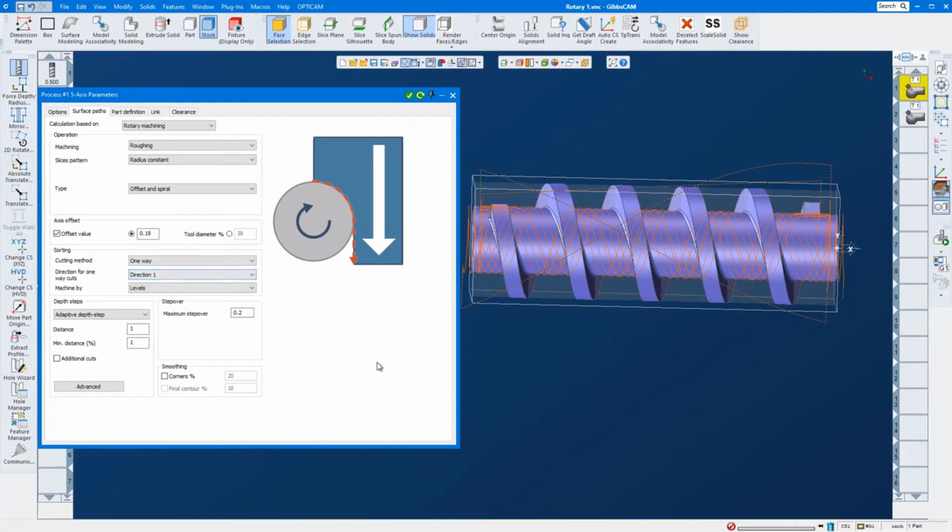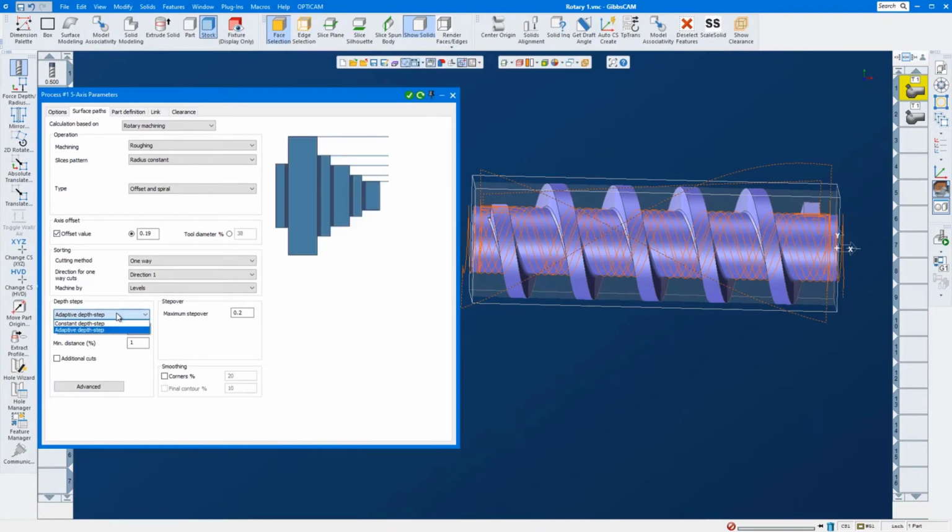Then there are some options down here for how to process depth steps and step over. What I've seen with this toolpath so far, I prefer this. There's a constant depth step and an adaptive. The adaptive basically means that it will hit as many levels as there are on the part.